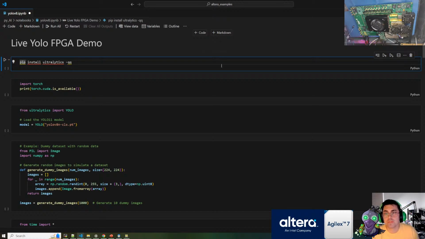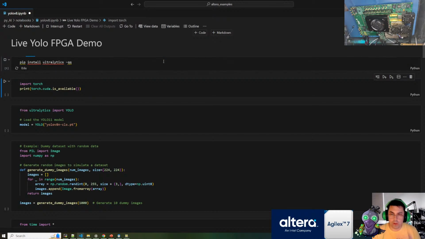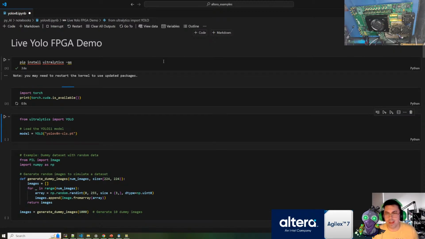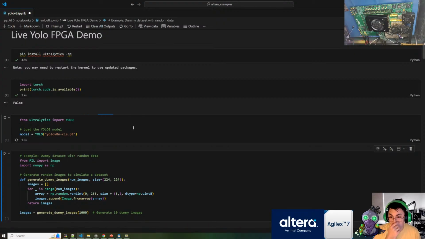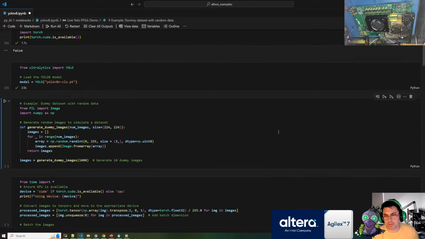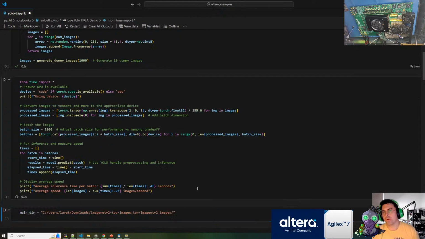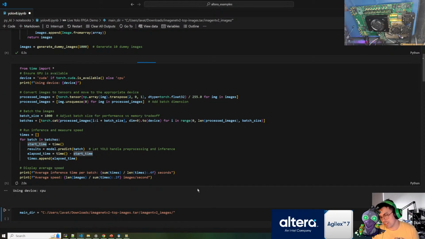It's running. Okay, so after we install Ultralytics, I can show you that we are not running any CUDA cores available for this. I do have a GPU. I did not get it set up correctly in time for this. And we can do a quick benchmark and show the lackluster performance of running just a CPU.